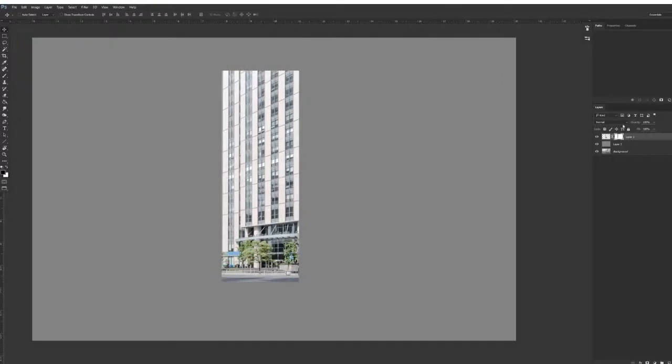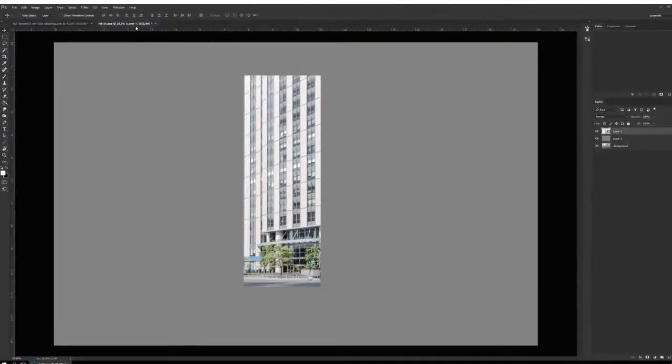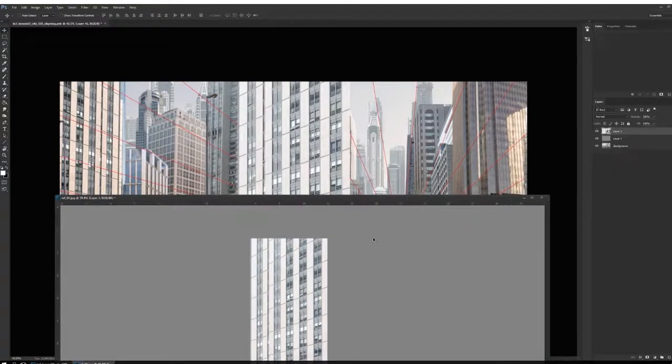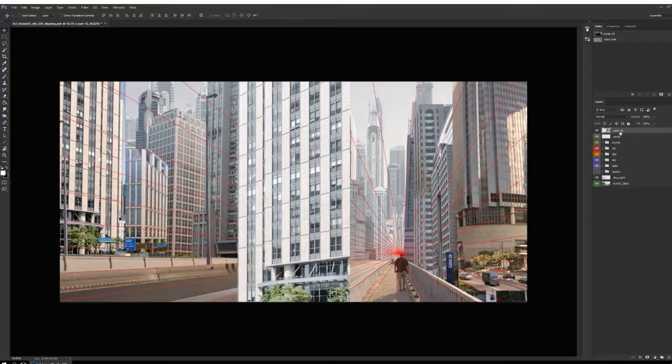So now that I have this, I'll create a smart object just to preserve the resolution and all the information. And I'm going to drag this right in. I can close this reference image.